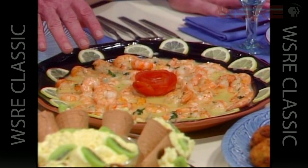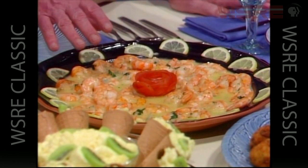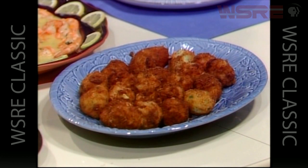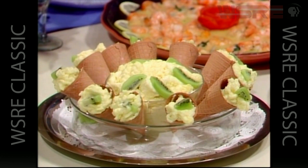Are you ready for some shrimp? This beautiful gulf shrimp — large, pretty shrimp — swimming in a beautiful brandy and butter beurre blanc sauce, seasoned with parsley, onion, and carrot. A fantastic dish. Along with that we have our potato and rice balls — the oval potato balls and the round rice balls — flavored with various sausages and cheese, deep fried. And then our sweet dessert: a nice orange and almond mousse in ice cream cones. It's a fun, novel way to serve it, and delicious too.